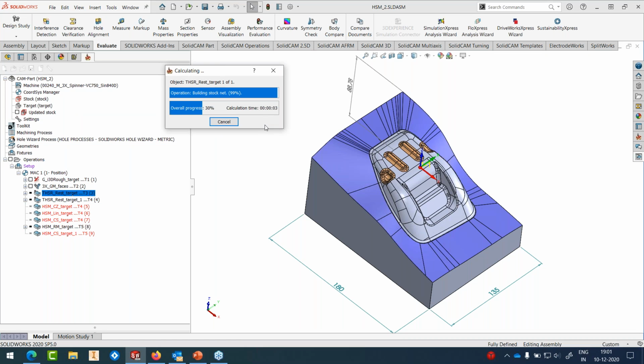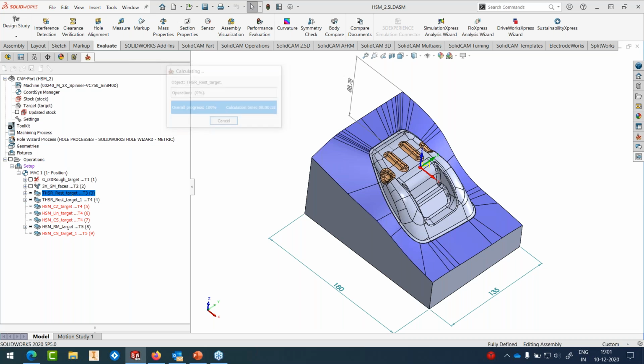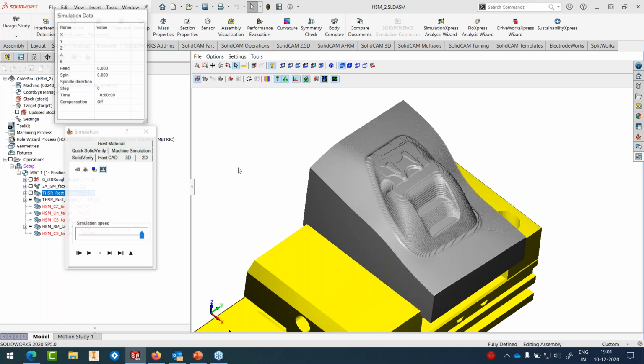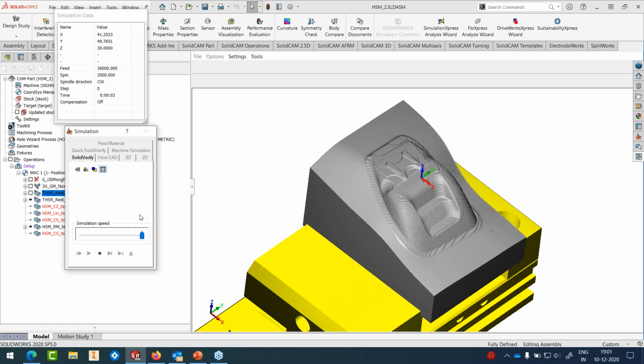Even here, the roughing or rest roughing calculation, which is a stock-based operation, should not take more than 15 to 20 seconds of calculation time. That's done. So I have done the calculation. Let's look at the simulation. We're not going to look at the simulation of all the toolpaths, but just a few of them.